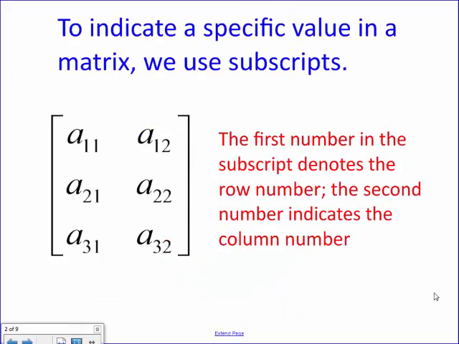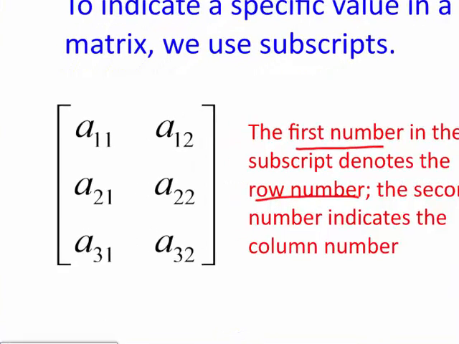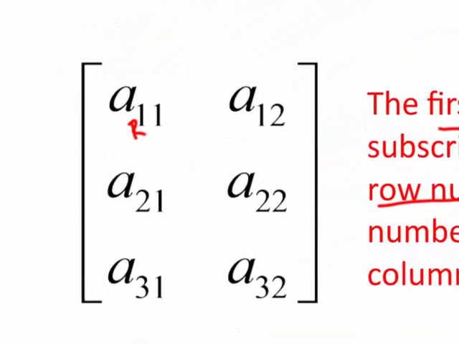And what you'll see in the book too is that if there's a subscript with it, that indicates which spot that value is in. So for example, if I look at this A with the subscript 1, 1, the first number represents the row number. So this is row 1, and this would be column 1, right? So row 1, column 1. Where if I look at the next one, we got row 2, column 1, right? It's in row 2, but it's still in column 1.